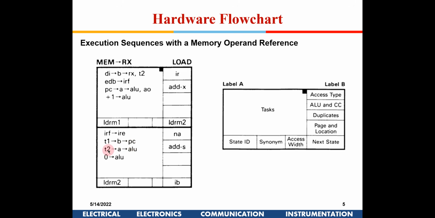And T2, what is T2? T2 was the data which was available here, right? The data was stored also in T2. So we are getting T2 to the ALU, and we are also putting a 0 into the ALU and doing an add operation just to check what kind of data it is. Okay, so we are enabling the sign flag out here. So this is how we do it, right? Now this is again the end of the instruction.